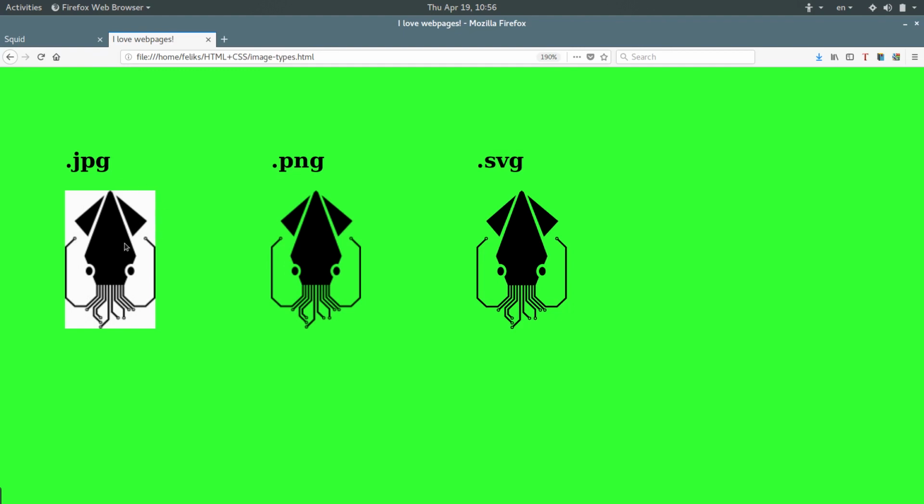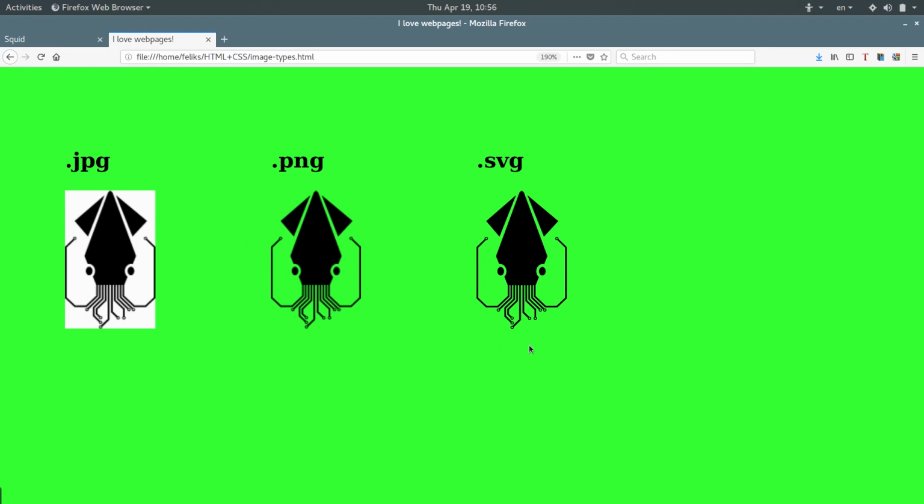Typically, though, people will use JPEGs for a background. So if I wanted a background image in here, I could use a JPEG. JPEGs actually tend to be a lower file size because they don't have to worry about transparency. But when you're just putting things on a page, PNGs are very helpful.